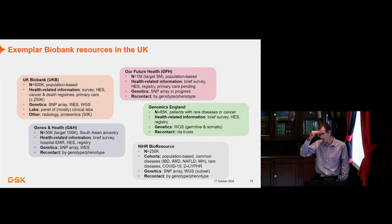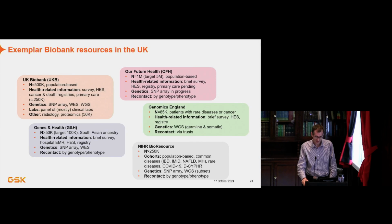All of this, though, requires genetic and genomic data linked to healthcare records. And I would say probably the UK is, can we bias it, probably a world leader in this ability to generate population-based and disease-based cohorts and enable access. I was just at a meeting yesterday where Our Future Health is celebrating that they have what they're terming a fully recruited over 1 million participants now. So it's great to see the interest, the collaboration, and these cohorts really driving this vibrant part of the UK life sciences sector forwards.